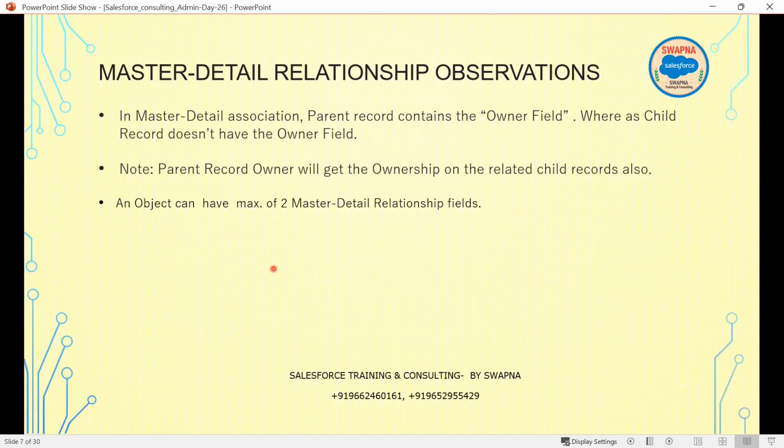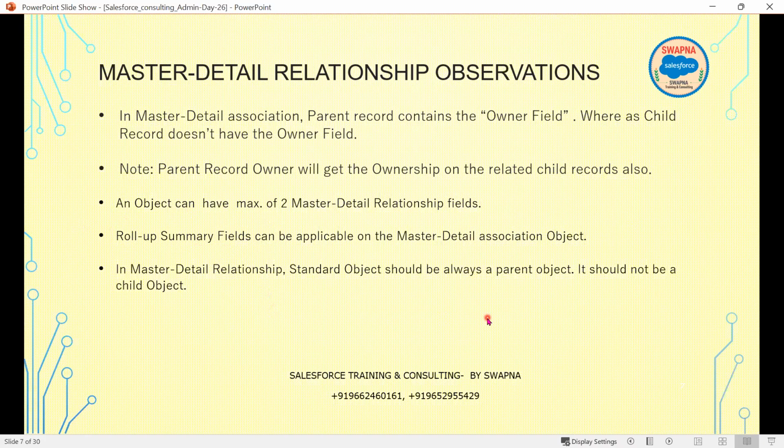Next, for the master detail relationship, a roll-up summary field can be applied on the master detail association object. Roll-up summary field is a different topic that needs a detailed discussion.